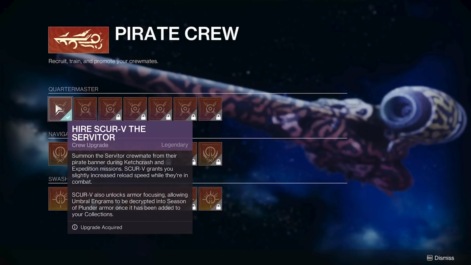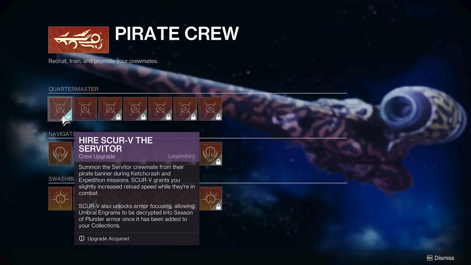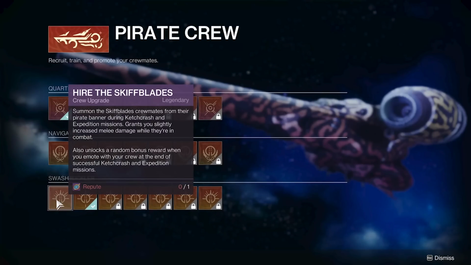Now the pirate crew, when you come in here, the first tier is going to be hiring servants. Not servants, that's the bad choice of words, but hiring crewmates, I guess. I mean, you hire assistant little NPC guys that help you. The Scurvy guy gives you a little boost to reload speed. The Halsix guy is a little increase to precision damage, which sounds kind of good. And then you've got the Skiff Blades, which is boost to melee damage while they're hanging out.